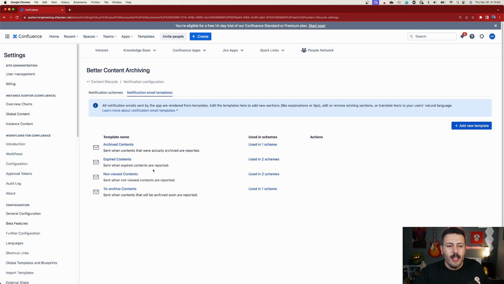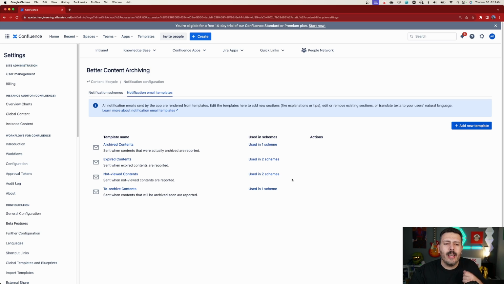As the name implies, because it's super simple, right? These folks make it easy. The notification email template is the English. What are you going to write? What's the email going to say that gets emailed out to the users? And you have a lot of customizations here. You can do a couple of things here. You can either edit the ones that exist, because these are actually really, really good. I get the notifications pretty much daily or weekly, depending on the setting, or you can add a new template.